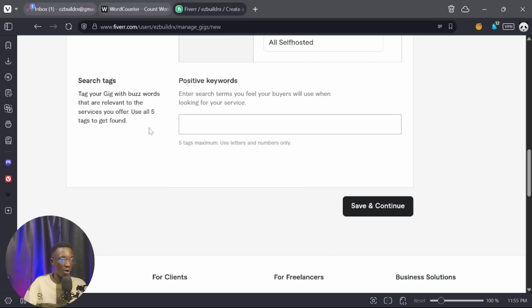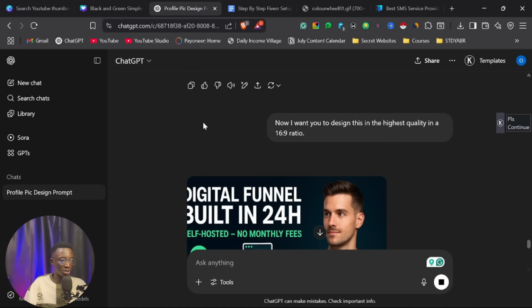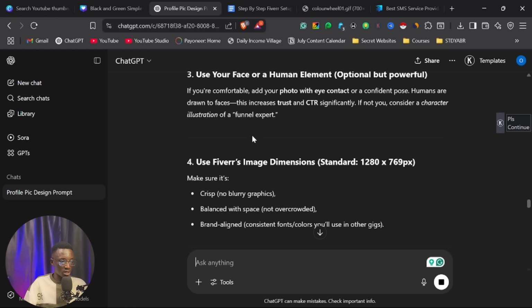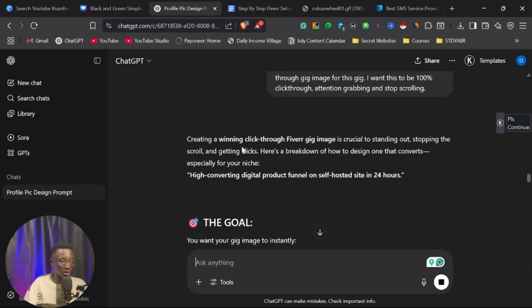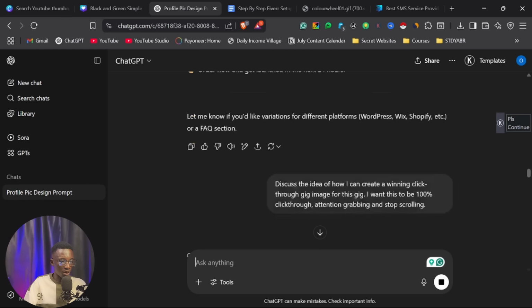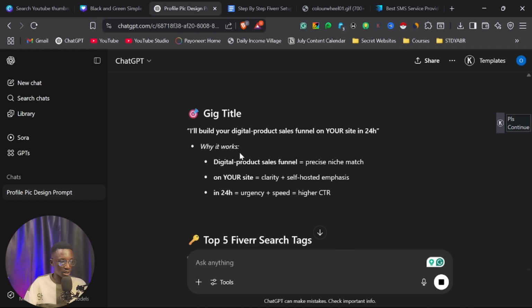Now for our search tags, we are going to go back to our ChatGPT. It gives us this already. Before we get here, we have our search tag right here.